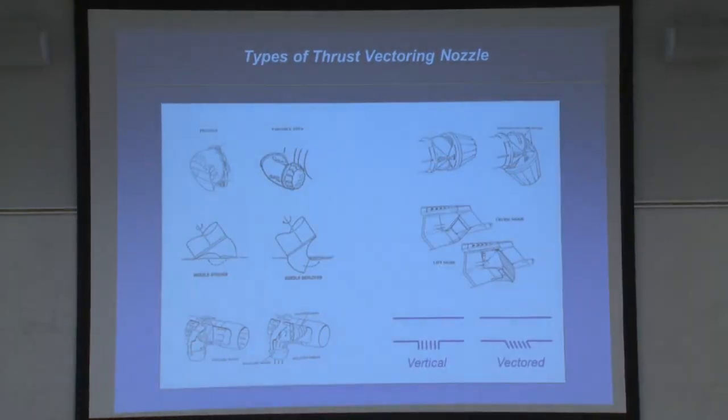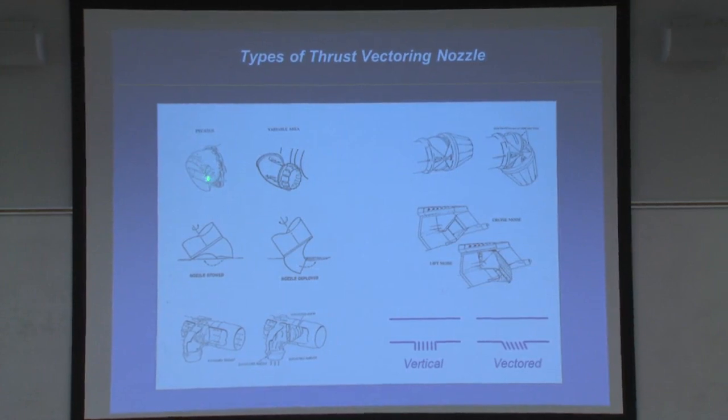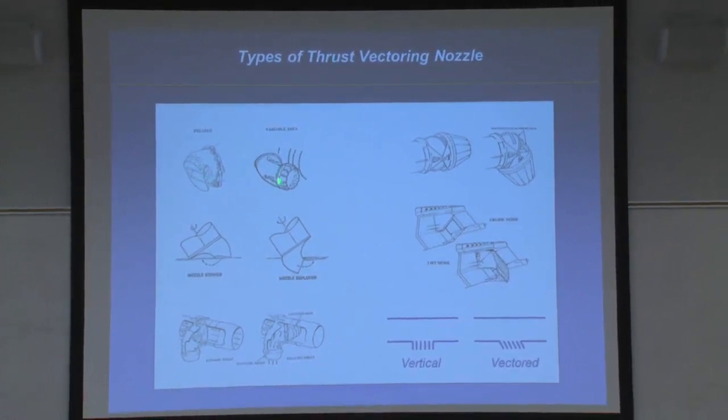So here are some of the kinds of nozzles that people have looked at. This is the Harrier nozzle for the AV-8A, AV-8B. Here's that 3-bearing nozzle. Here's a nozzle with a deflector hood. Here's a nozzle that was designed for a supersonic airplane that folded into the fuselage to stow it for clean lines and supersonic flow. Here's another concept, a block and turn nozzle. Here's a nozzle with a hole in the bottom with vanes that vector the flow through.